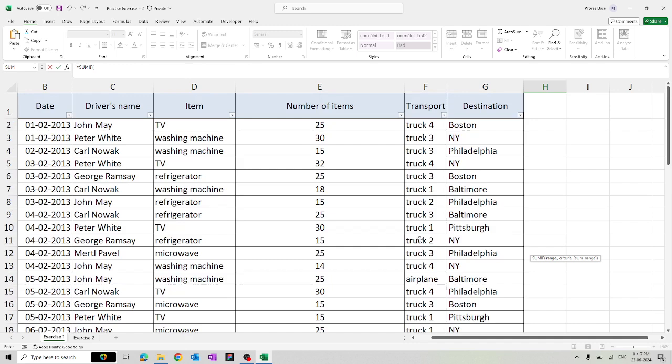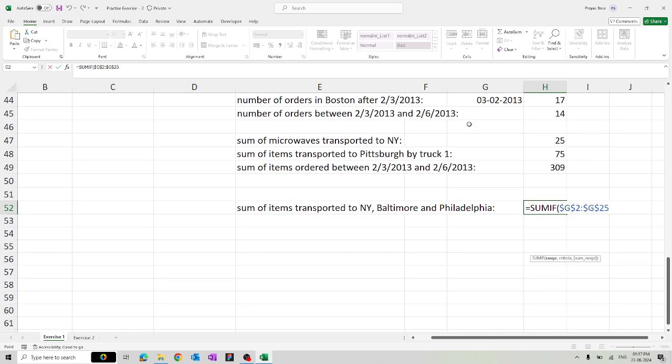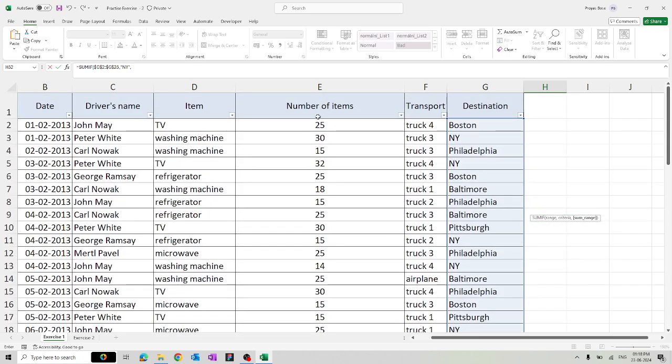So SUMIF range is this. This is not the sum range, because in SUMIF you will have the range first. In SUMIFS you will have the sum range first, right? So SUMIF is the range, criteria is New York, NY, and the sum range is this.